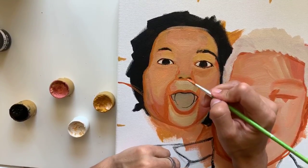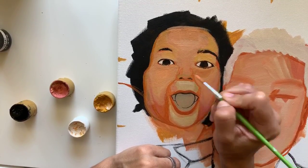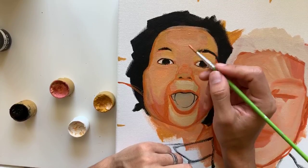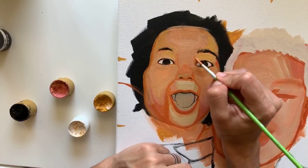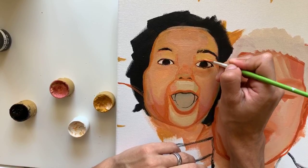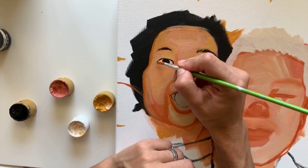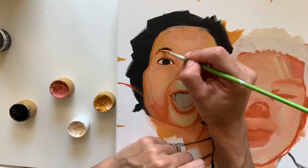One thing I don't have in my color scheme, which might help if I were to make the correction now, is to decide what color you want to be your shadow. Blue is not good if you're using yellow ochre because it makes green, but purples are good for skin tone. So any form of purple is good. Usually I use a dark red, like a burgundy, that's also nice, but I don't really see burgundy in these characters. So I've stayed away from it, but I might need to decide on a dark brown or something to go with these characters. Because I feel like this dark orange is not cutting it, but I could be wrong. So I'm just going to keep working it.